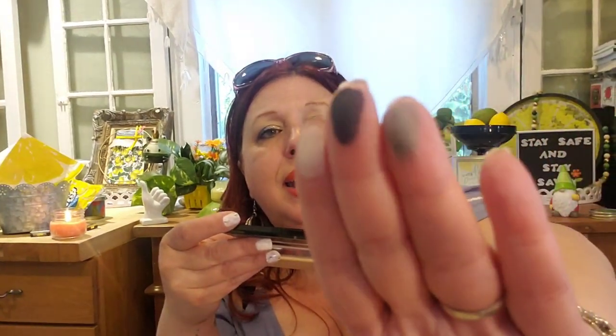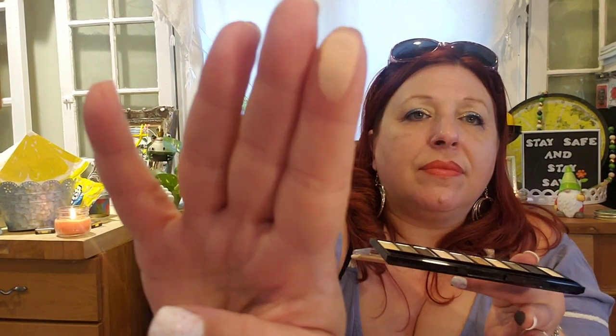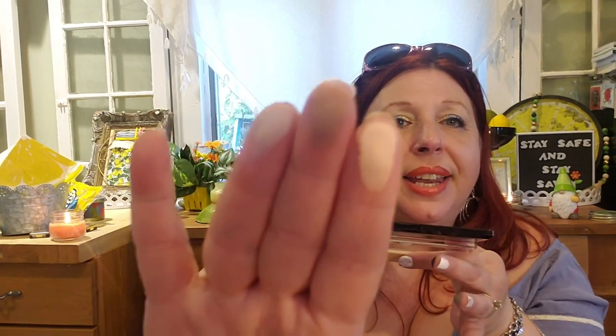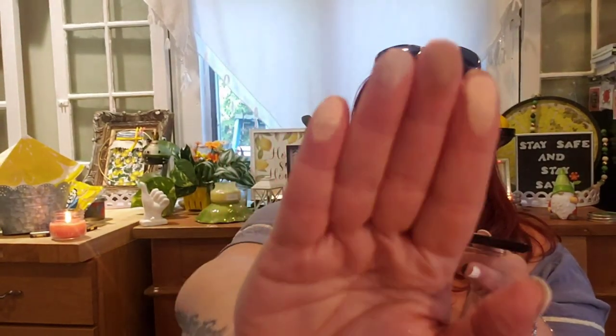It's like a metallic gray. Those together will do a beautiful eye. And then you have this peachy, fleshy looking color. That's pretty cool. You could probably use that even as a base. And then you have this color. So I could see doing a lot of neutral Calvin Klein linen looks. I could just see this being such a beautiful, classy summer day. Look at that. Those are beautiful all together.